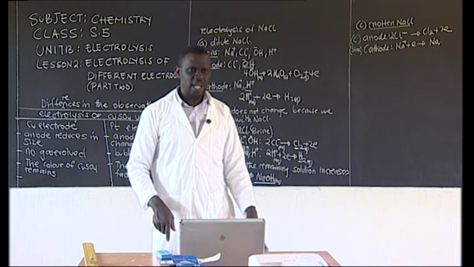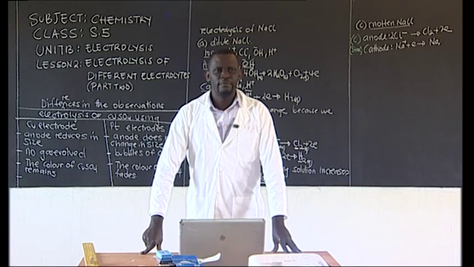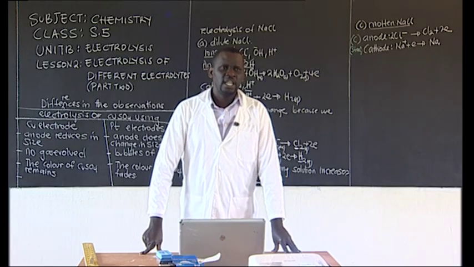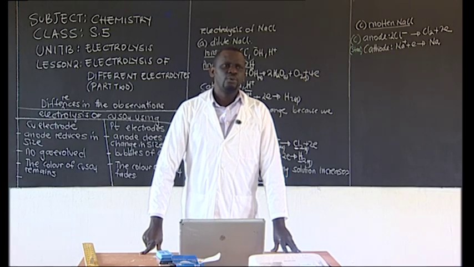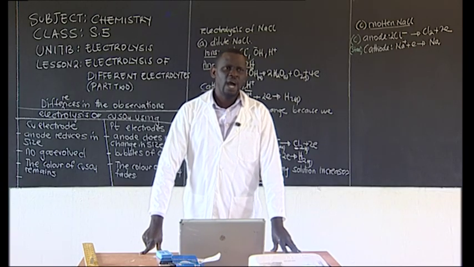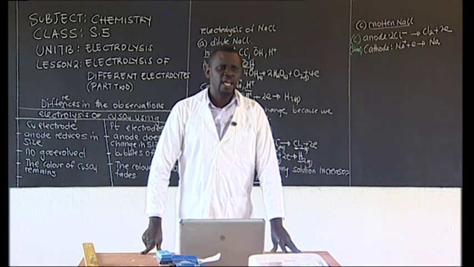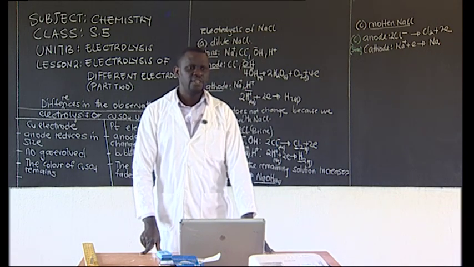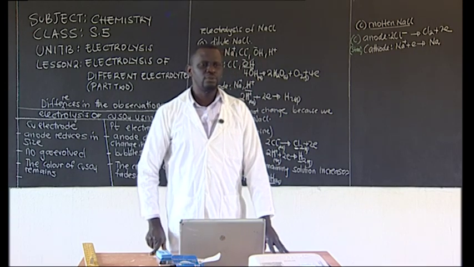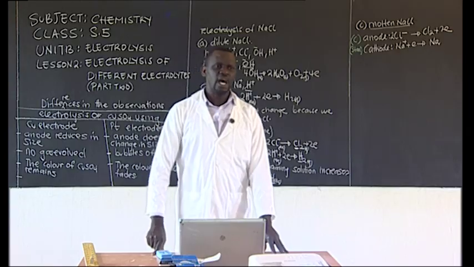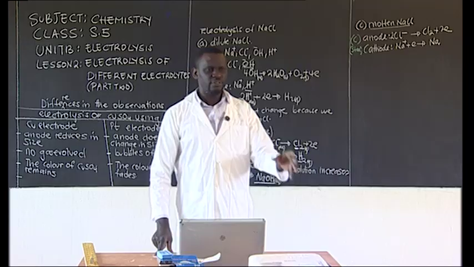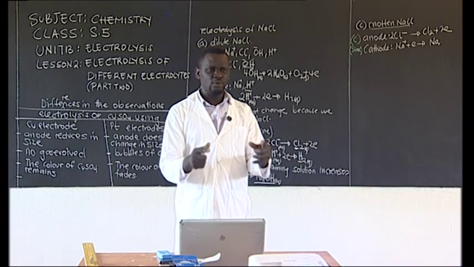So again, we are going to look at another example, the industrial manufacture of aluminium, extraction of aluminium from our bauxite ore. We have very many processes, but the last process is purification, where we have electrolysis of molten aluminium oxide. You can look at our diagram there. This time we use electrodes of carbon: we have the carbon anode and the carbon cathode. Actually, this is graphite, and it is also placed in a steel container.